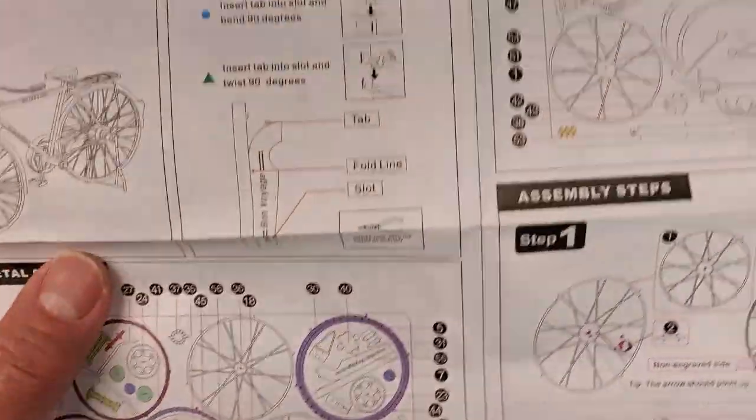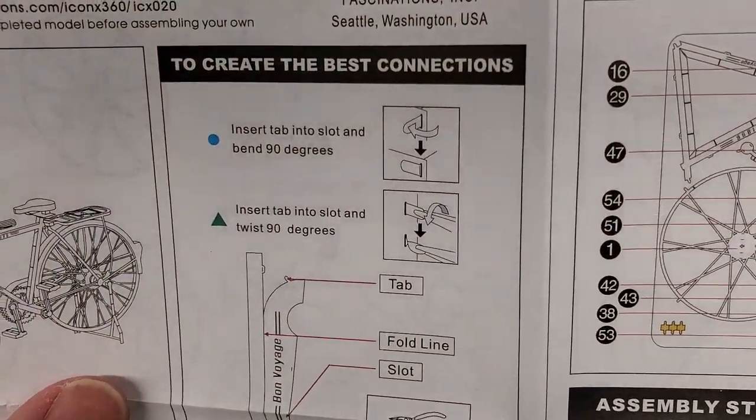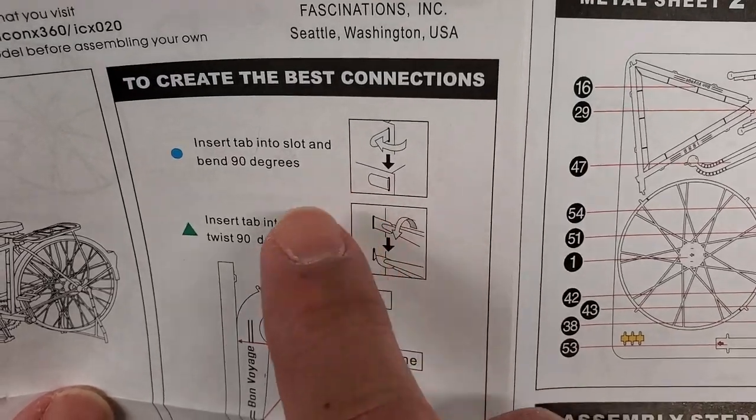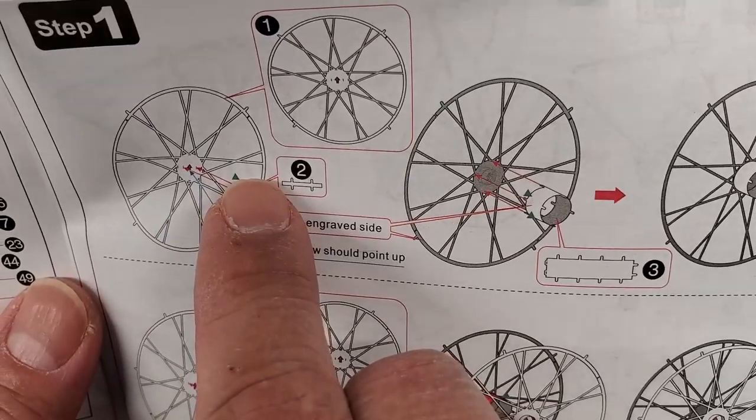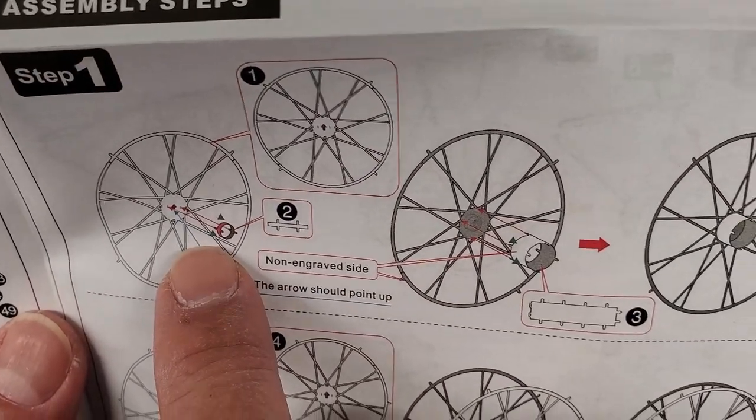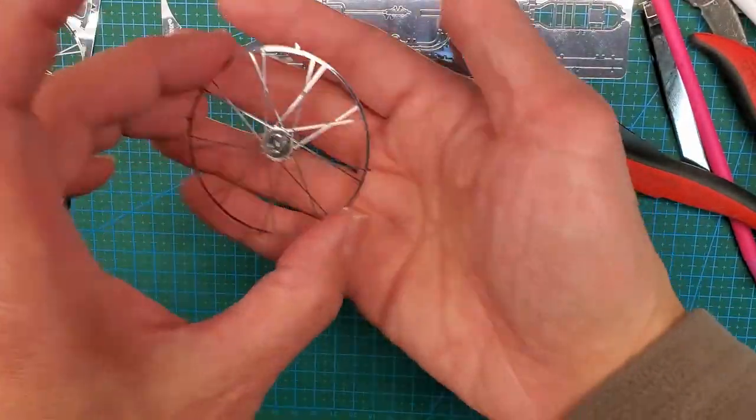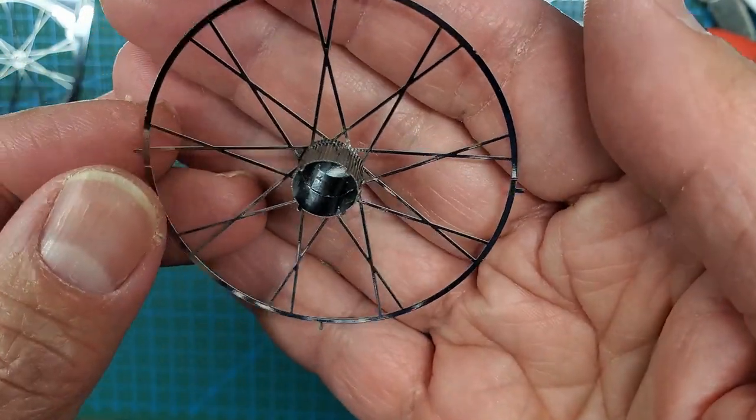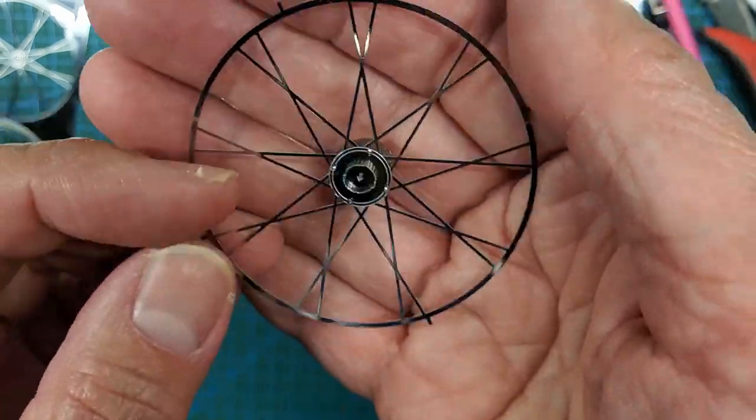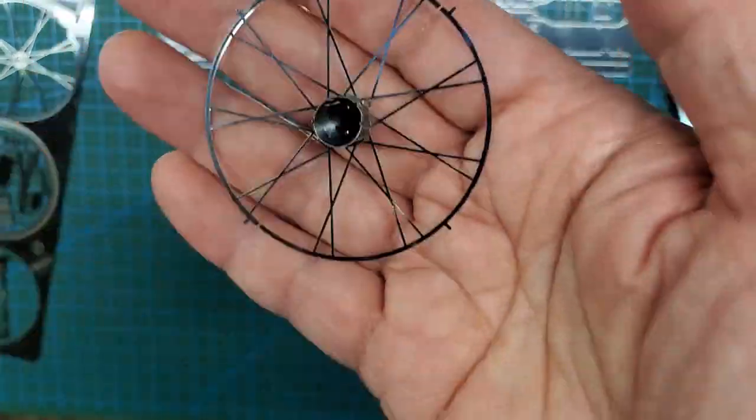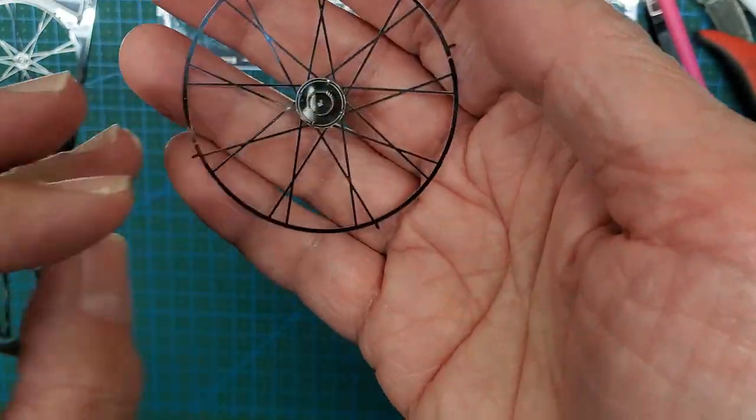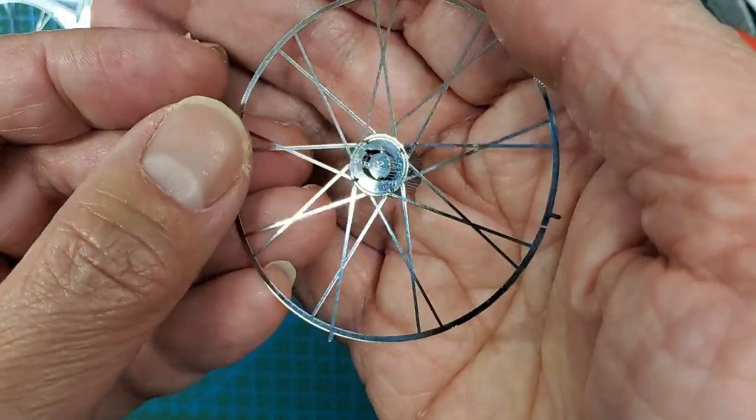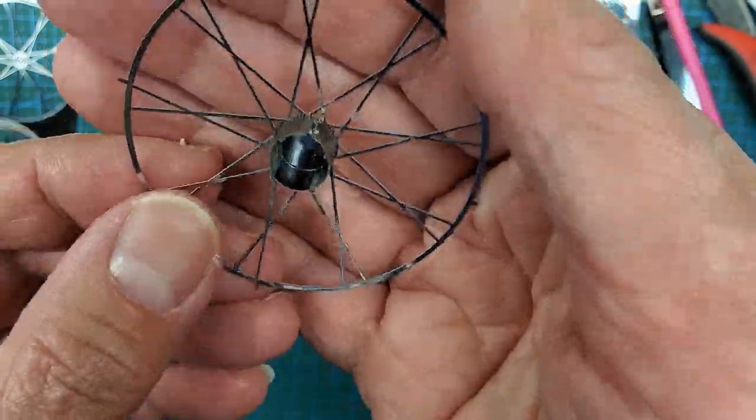The instruction is pretty clear. So there are two kinds of things you need to do to assemble this. Either there's a blue dot saying that basically you want to bend it like that. Or a triangle which means you want to twist it. Yeah those triangles there. So you put the little one first, twist them. You put the big one on the other side and twist them. And they're just so delicate. I mean it was not that hard. But it takes some patience to do this. Yeah if you're not a patient person don't get this. But it is amazing. I mean this is just it wastes like nothing here. And you know all those pieces when I was trying to do the bending there, it's just very very small. I enjoy this. It's like meditation. So I'll continue on.